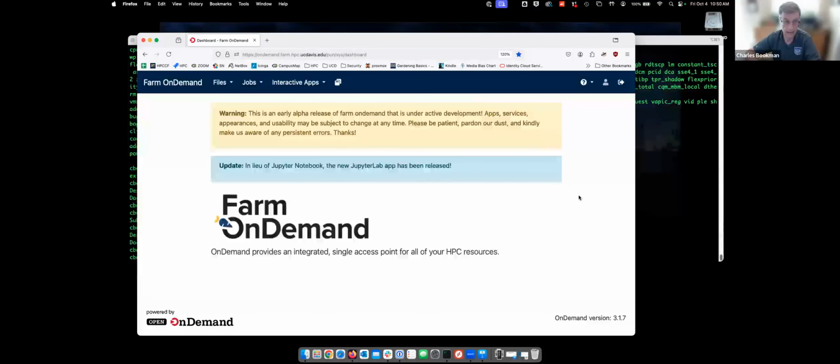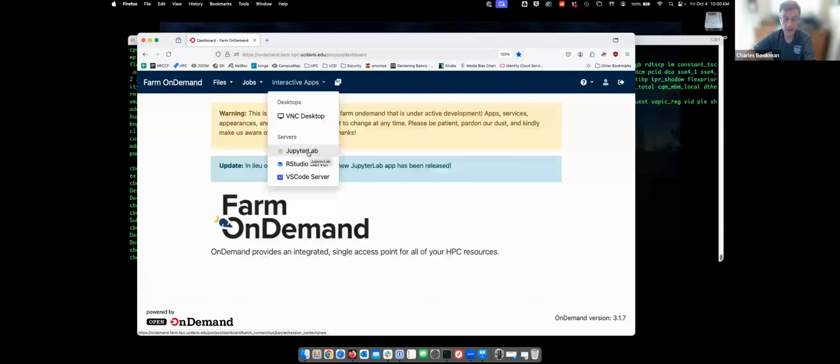Essentially, this is the same kind of computing without direct SSH, in your web browser. We have on-demand right now on Farm. This is sort of in alpha/beta. We're still working on some of the bugs. We are putting it on Franklin. It is available on Hive. So we do offer Jupyter Lab, RStudio Server, VS Code Server, and a VNC desktop.